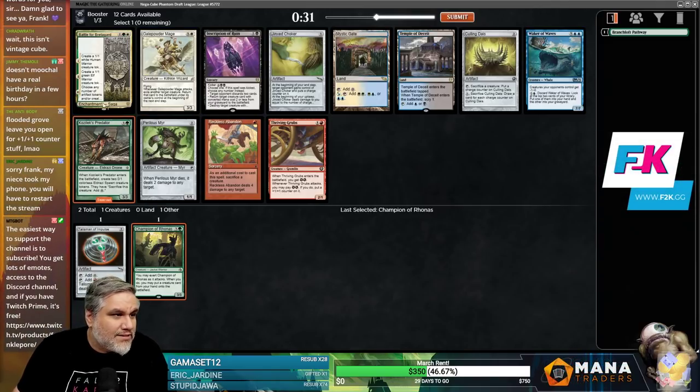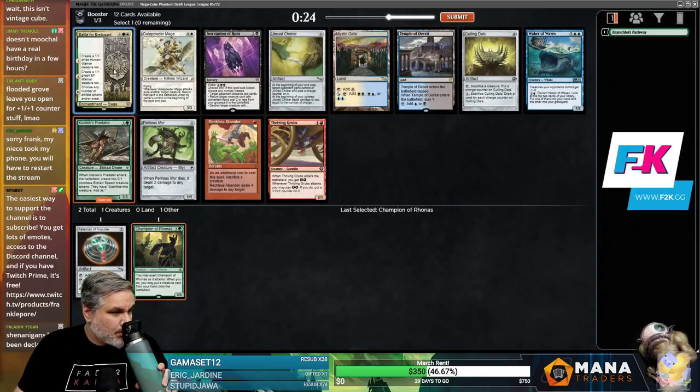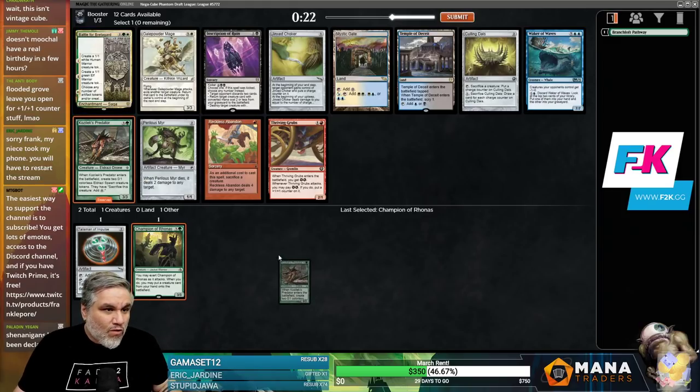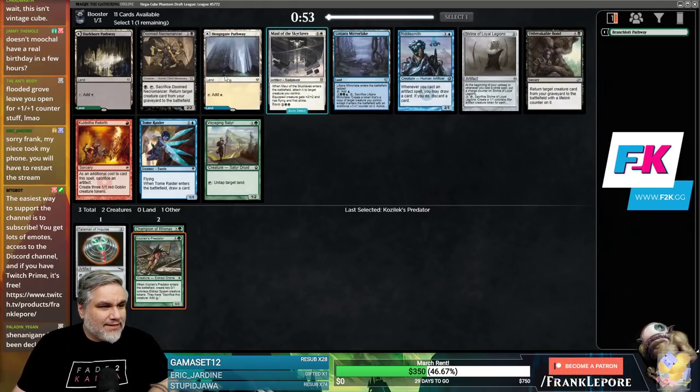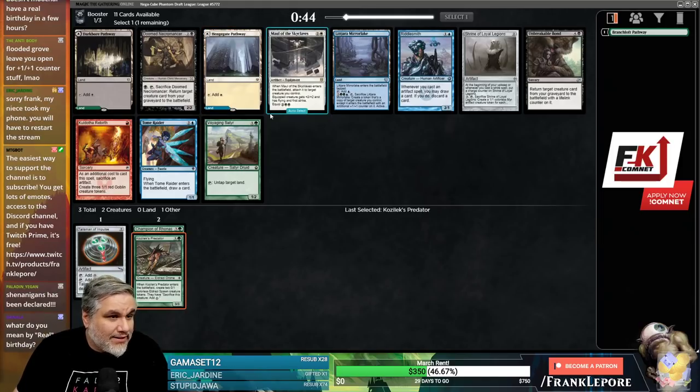What are we taking? Probably just Kozilek's Predator here. Make a 1/1, make a 1/1. Just any of the creatures with different names. For each of them, create a token. I'm going to take this guy. I'm not really interested in committing to white just yet, just because we have this guy. Although Maul of the Skyclaves is pretty decent. Voyaging Satyr could be good.